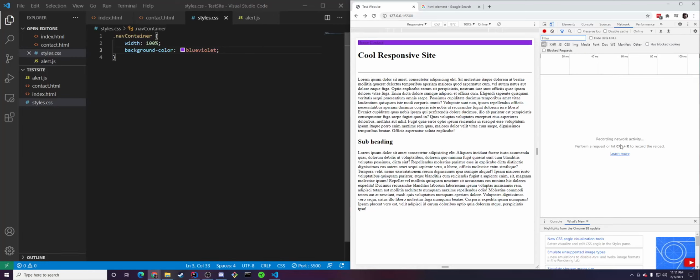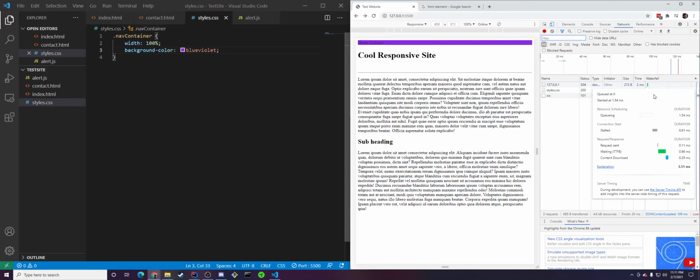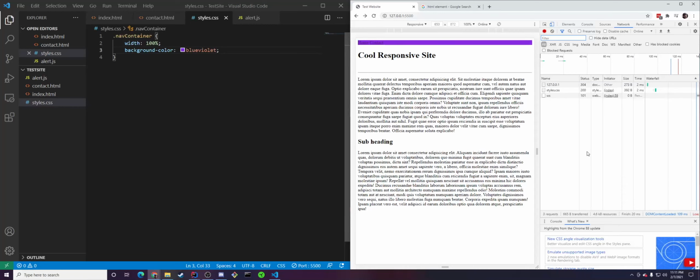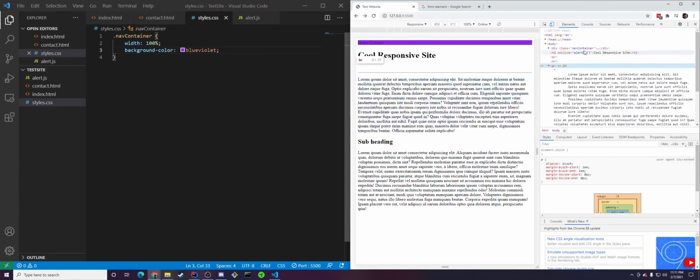If we go to the network tab, we can see everything that's going on, and the waterfall of how long things take. The waterfall is just basically how long it took for this resource to load, this resource to load, this resource to load. So you can see if maybe you've got a bottleneck somewhere in your system. Performance, again, you don't really need to be messing around with all this stuff. If we go back to our elements, though, that's really the more important part right here.